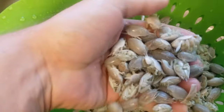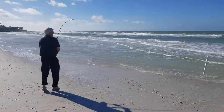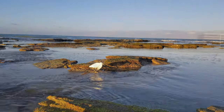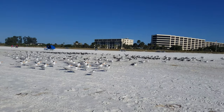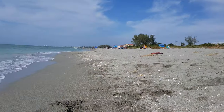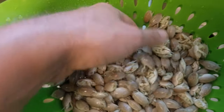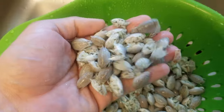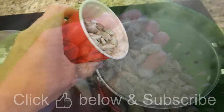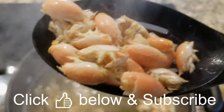Finding sand fleas can be tough in the winter and can vary widely from beach to beach. At Siesta Key, all the beaches north of the pointed rocks are very fine, white, and compact with a lot of shells — making it very difficult to find sand fleas there. On the south side, beaches like Turtle Beach just two miles away are much different; the sand is darker and fluffier and sand fleas are readily available. When sand fleas are plentiful, it's a good idea to stock up, blanch your fleas, and freeze them for days when they're harder to find or you don't have time to search for bait.